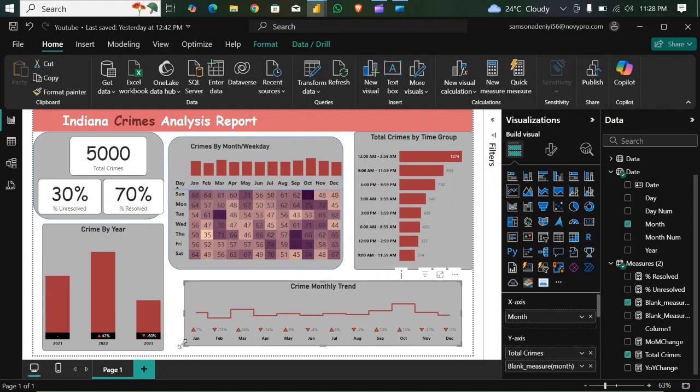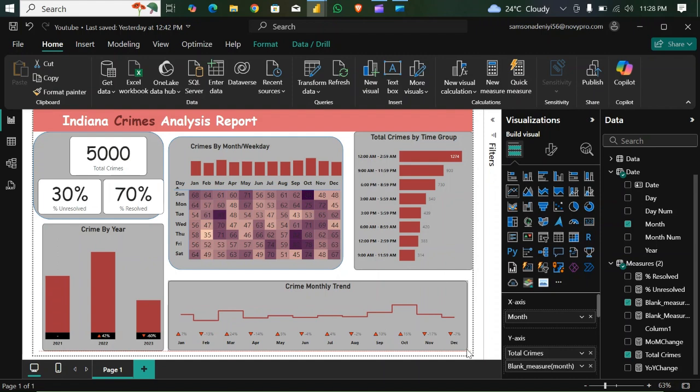So let me just stretch this out a little. Okay, so I think, yes, we have exactly what we have in our previous dashboard. Okay, now let me just add slicers to this slicer. So we want to use two columns as our slicer here. We're going to be using the county and also the crime. So the type of crime and also the county. That's what we're going to be using as our slicer.